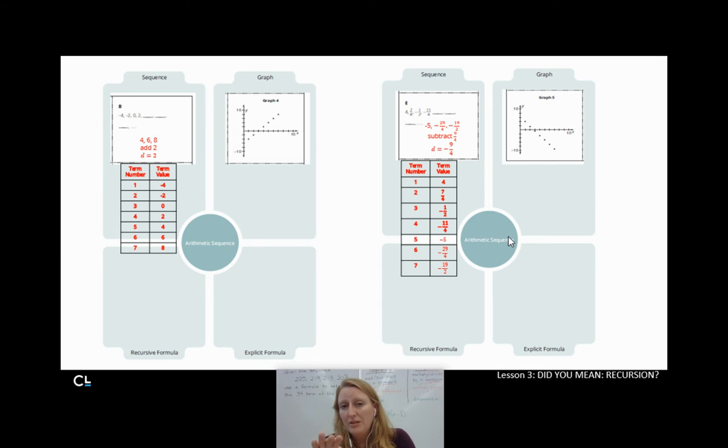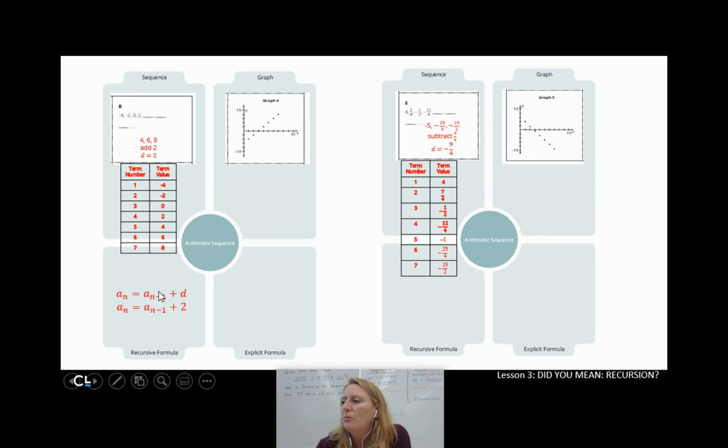So this probably took you a while to fill in. That's okay. If it took you a little bit, that's okay. So let's start with this one. I'm starting with sequence B. You might have started with a different sequence. Yours are probably in a different order than mine. That's okay. It's okay if they're in a different order. So just find your sequence B and let's write our formulas.